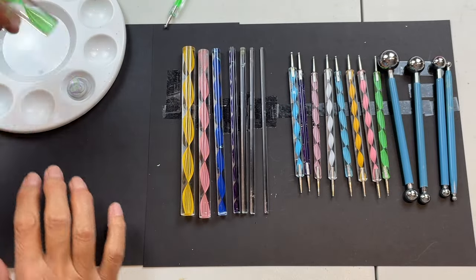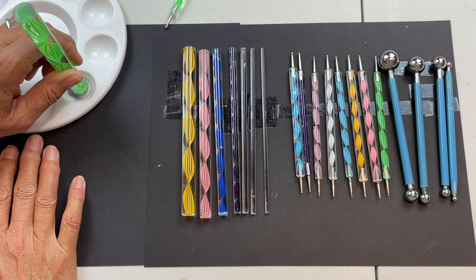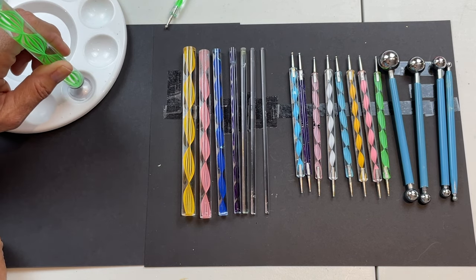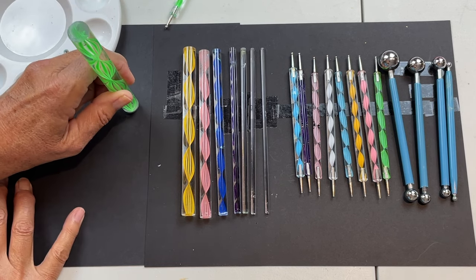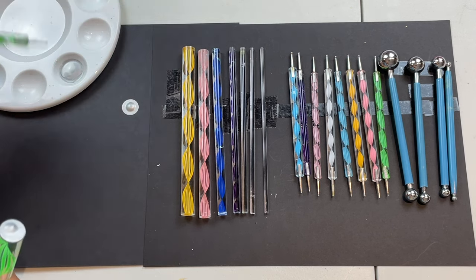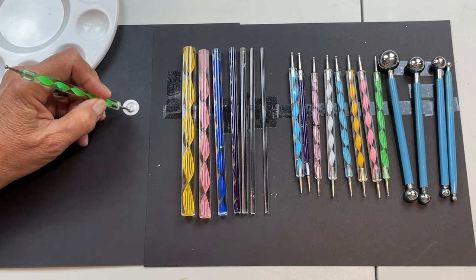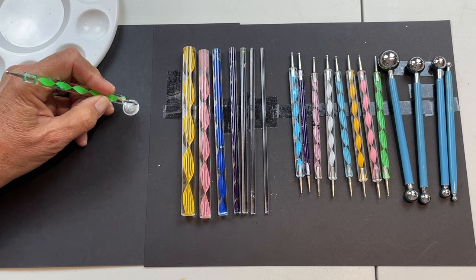Here's the biggest one in the set, and just a dipping into your paint. And the paint I'm using will form a little bit of a dollop after you've dipped it in. You know that's a good consistency. And this one, when you're putting it on the paper, you're not pushing right down on the paper, you're just until it's touching, and then you lift off. If you don't want this really large dome in the middle, you can take one of your other smaller tools and just smooth it out a bit. That's what I tend to like to do. I don't want that great big dollop in the middle.